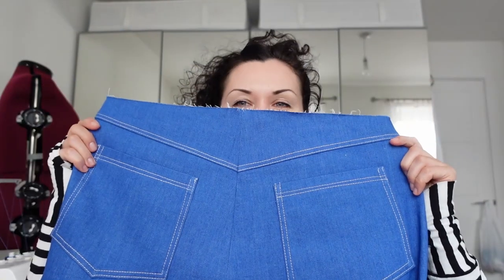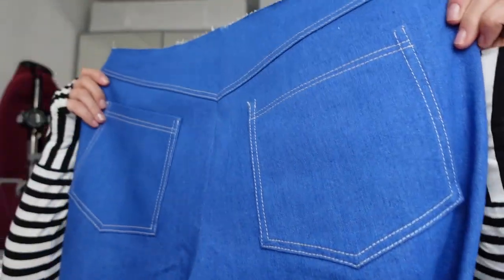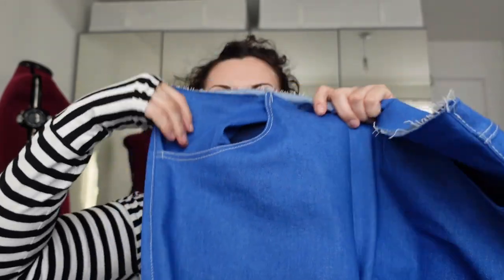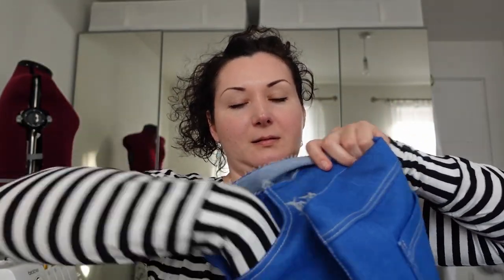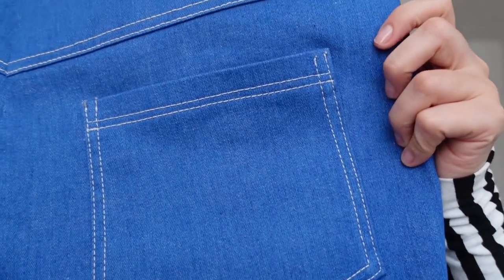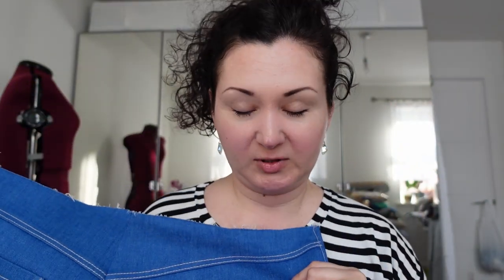I did do a little bit of sewing yesterday and this is what I have. So this is the back and this is the front. It's lined and everything, like it should be. I'm most proud of my topstitching, in fact. Can I just point out how straight this looks, surprisingly.